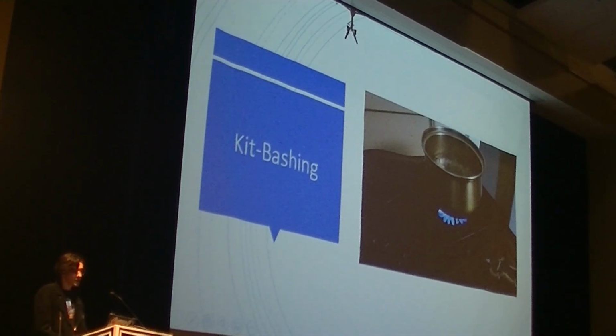So kit bashing is the stage. I would say it's one of the first steps in creating your action figure. It's finding the parts you're going to need. Like, oh, I think I want an arm from this figure, a foot from there, and a head from this. And taking these action figures apart is kind of difficult. The joints have a little mushroom-shaped peg on the inside, so it stays secure. And the plastic is really hard, so you can't really take these parts out. So to soften the plastic, you boil the figures, which is a really cool tip that we learned pretty early in the game.